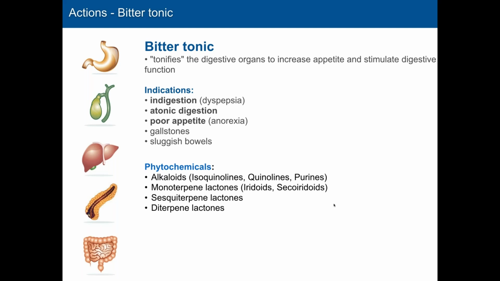So atonic digestion might be that in general. Indigestion is usually from excess, eating too much of something or just too much in general. Well, atonic digestion can cause indigestion, but usually that's just because the person's digestive tract is just sluggish, lazy. It's just not working as well. And so that's where it needs to be tonified. And that can happen if people are convalescing, they're feeling sick, or if maybe they eat a diet that's void of bitter substances. So a lot of people, if they're eating more of a Western type of diet, a lot of fast food, sweet, carb-dense, greasy foods, it doesn't have that bitter that you want.